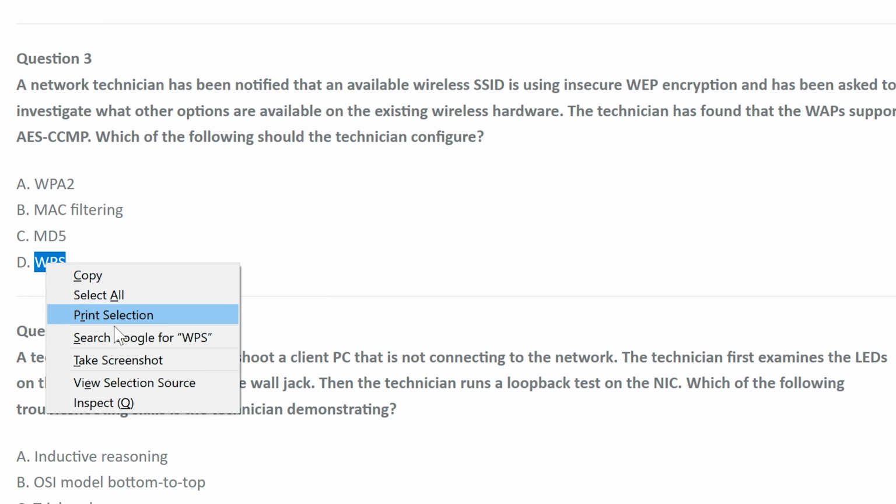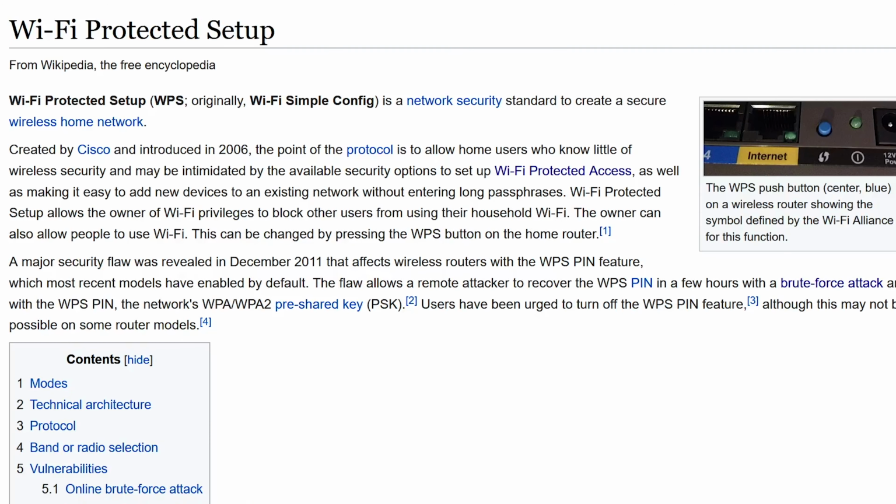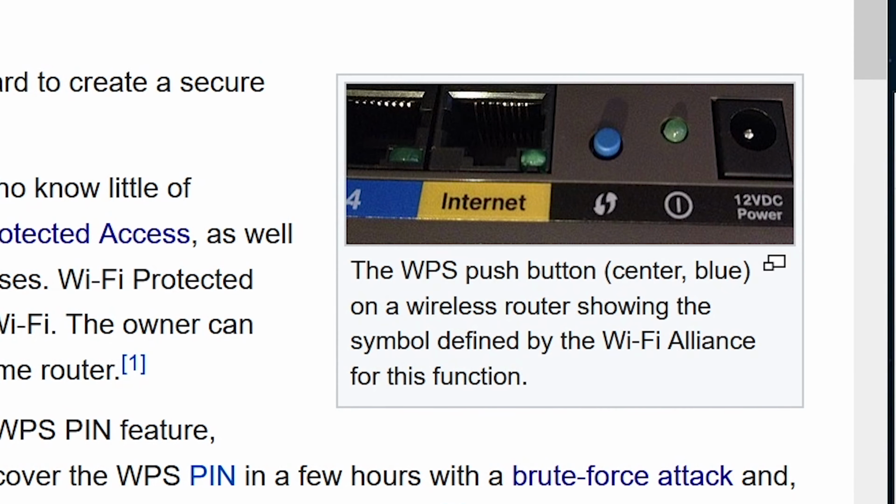And then under D, we got WPS. Let's see what that is. WPS simply means Wi-Fi Simple Configuration. What that does is you just press a button and it gives you automatic encryption. So it's an easy way, and a lot of home routers come with this: you press a button and it automatically creates a wireless network for you and encrypts it if needed.